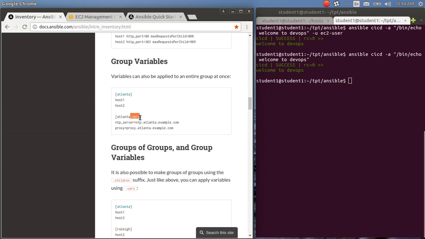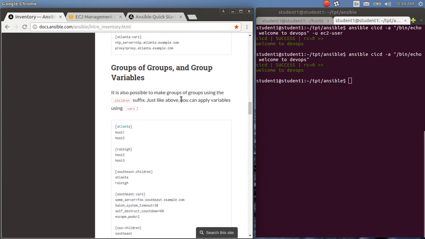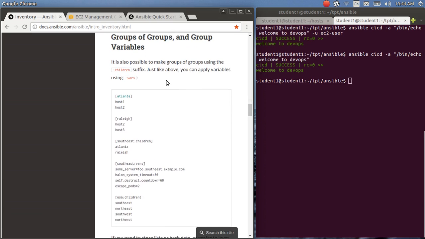So now we're saying, hey, create these variables for this group. And these are the two variables that are going to be associated with the members of this group. It's pretty sweet. Let's keep going. Groups of groups and group variables. It is also possible to make groups of groups using the children suffix. And we'll talk about what that means in just a second.